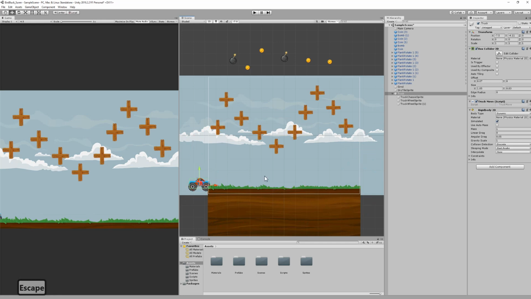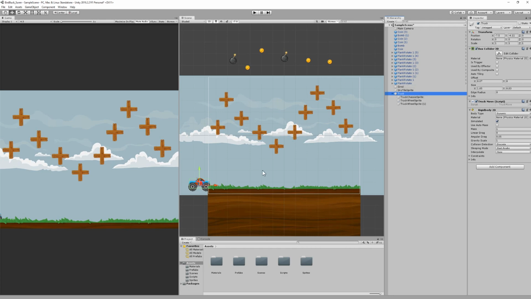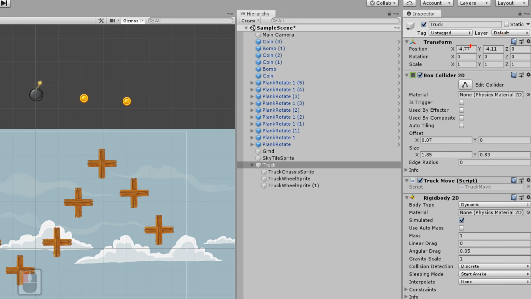Okay, so let's check how to do that. First of all, make sure that your truck's position is right at the center. To check that, move this guy and make sure the X position is 0.